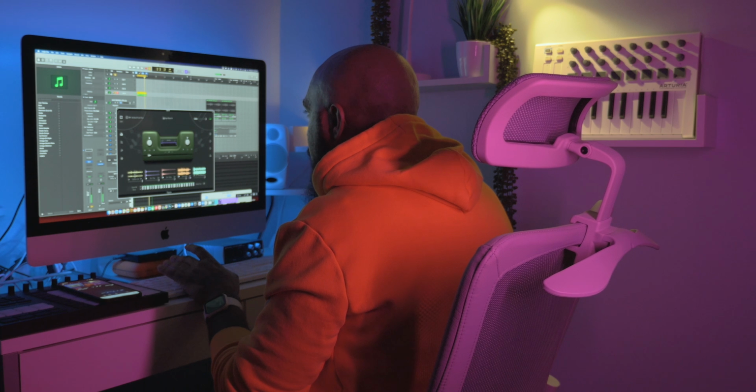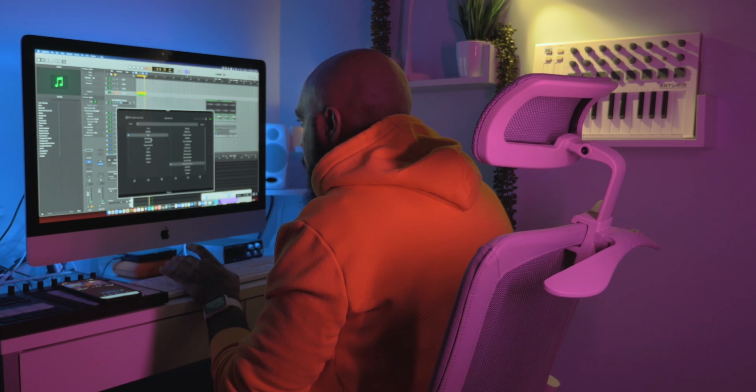We're still in the bells. Let's change the category real quick. Let's go to choirs and pads. So we're gonna go to the choir and pads category.